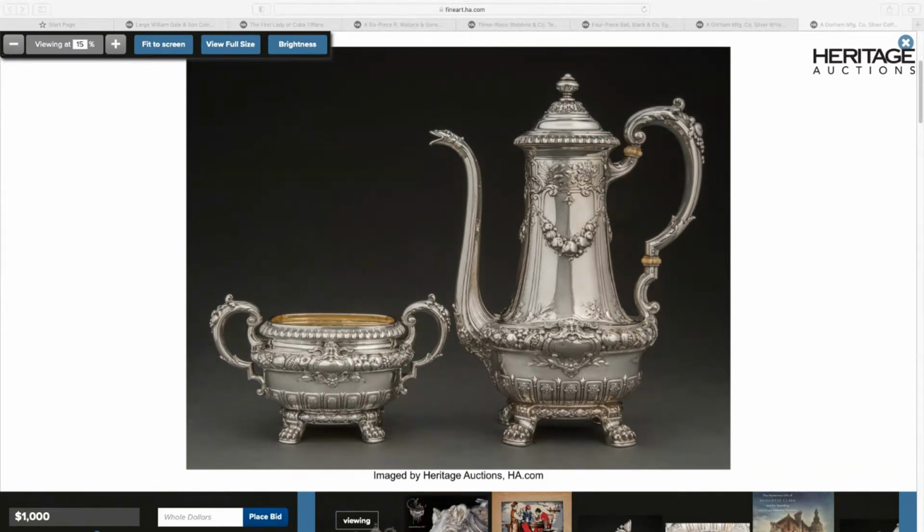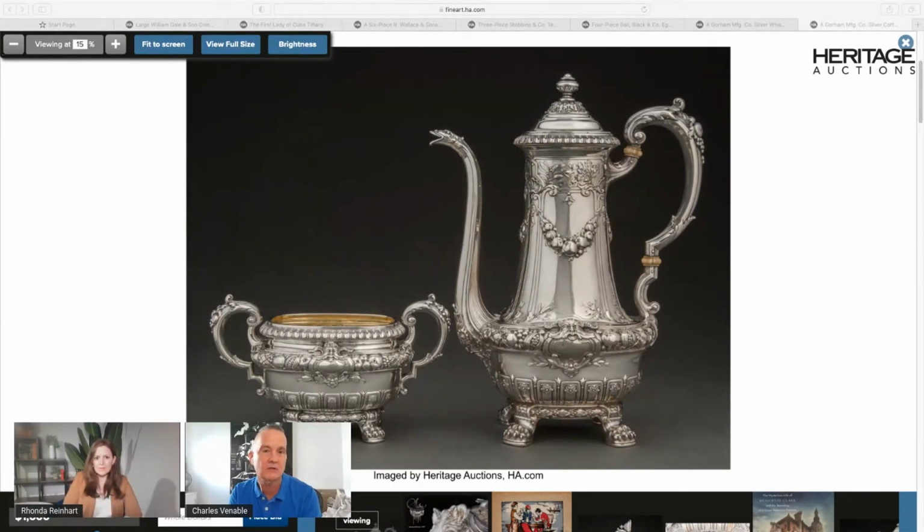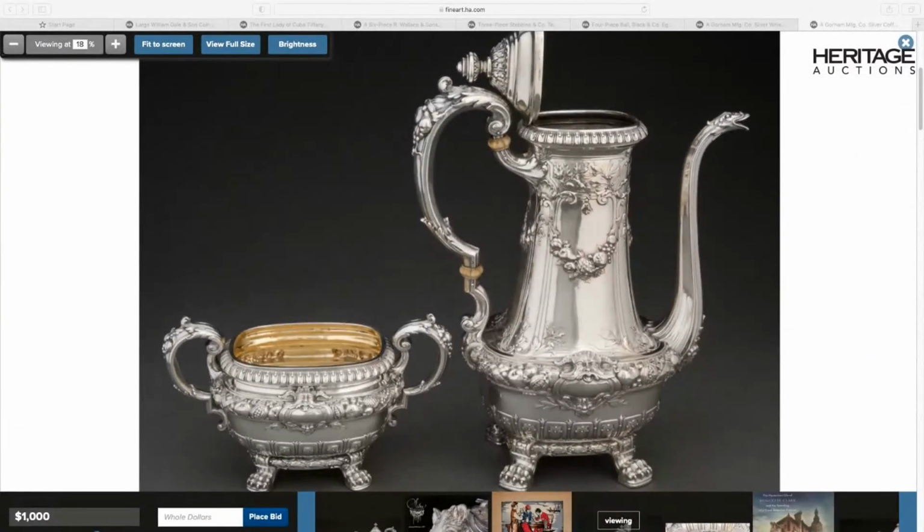We were fortunate at the Dallas Museum of Art when I worked there to acquire the tureen and stand that it sits on from this set, which is quite spectacular as well. But he died in 1925, and in 1927, his estate was sold, that house was sold, everything was dispersed out of the house. And he didn't have his name. It doesn't say Senator Clark or Clark on it. And so this stuff sort of masquerades in the market out there as just extremely beautiful pieces of handmade silver from Gorham, but almost nobody knows who it's by.